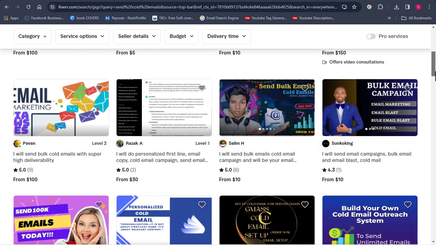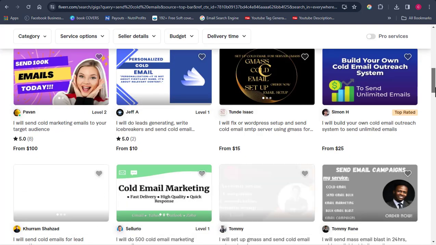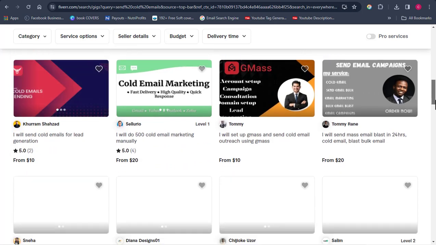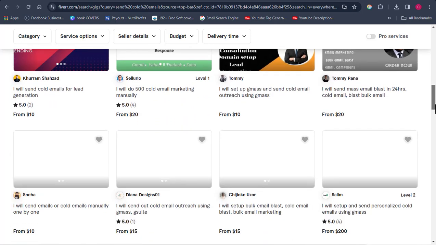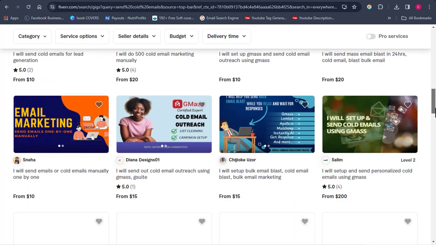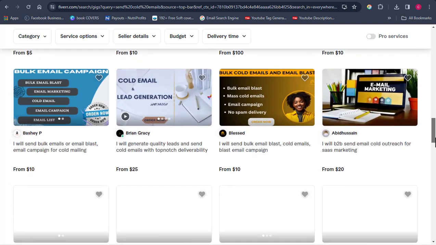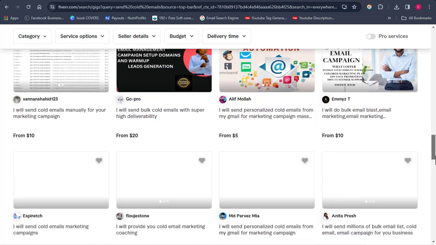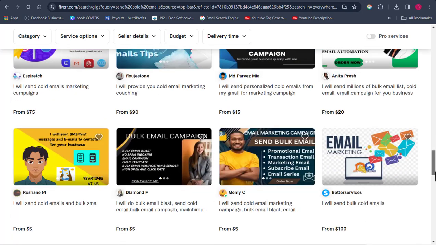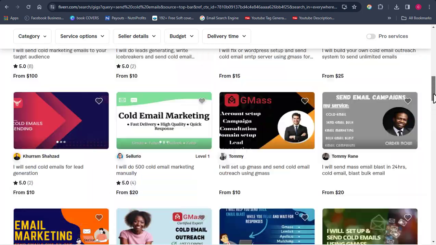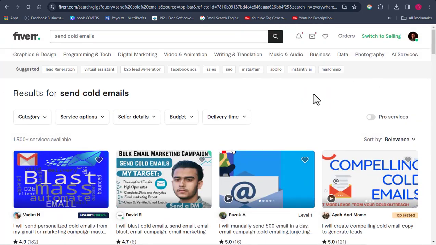Just imagine that you get somebody who's going to be helping you promote all your emails for $5, and for every email sent, you're making over $5. So you can see that it is a profitable business for you already. You don't have to do the work. You don't have to stress yourself with anything, because I tell you, sometimes sending email campaigns can really be a hard thing to do, with the setup, the bounce rate, the spam folders and all of that.